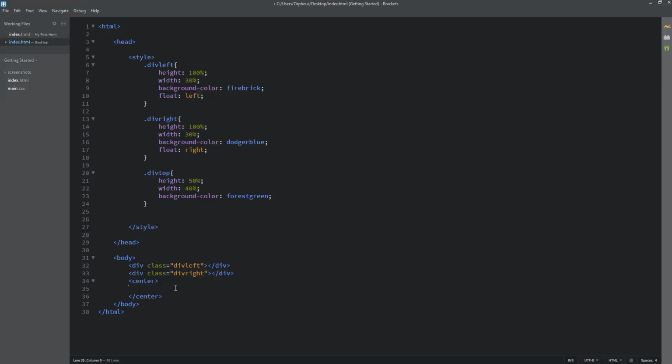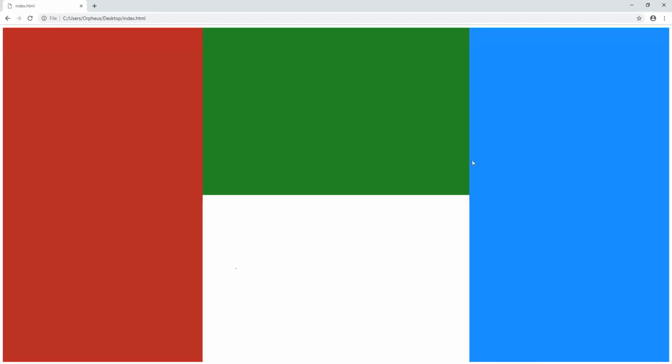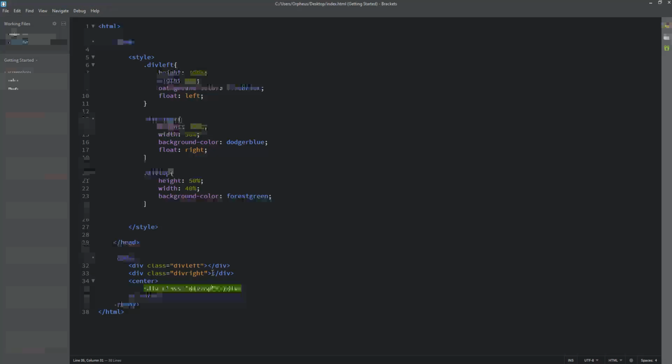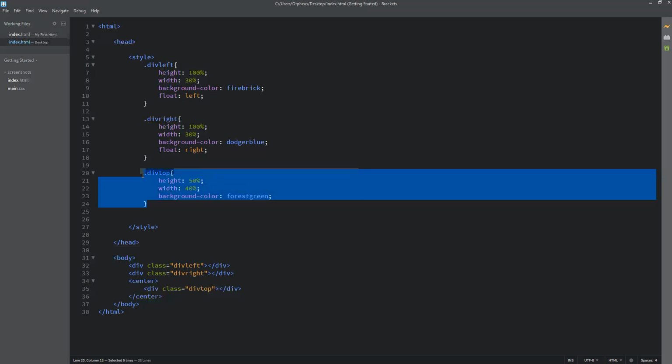So using another div here, then the class equals div top. This will be the output of our web page. And then the last part, one more div.